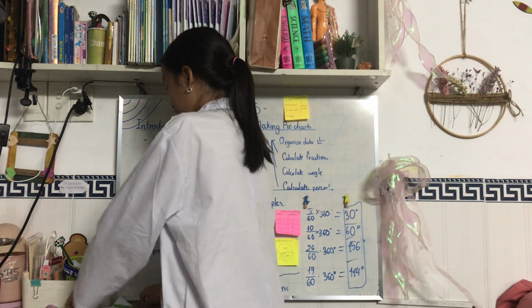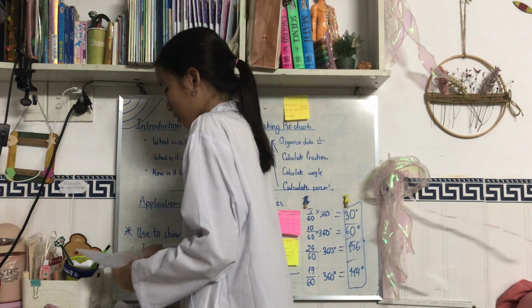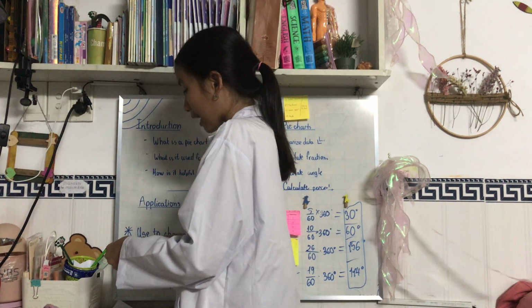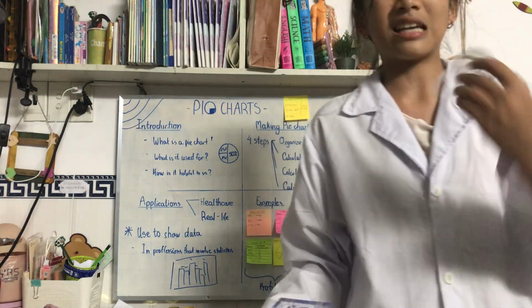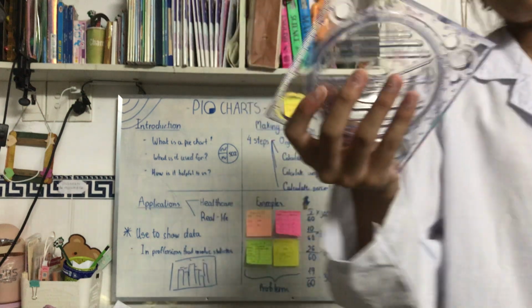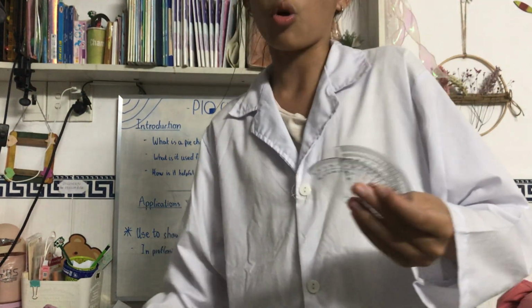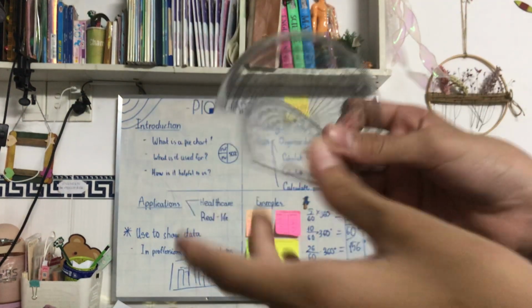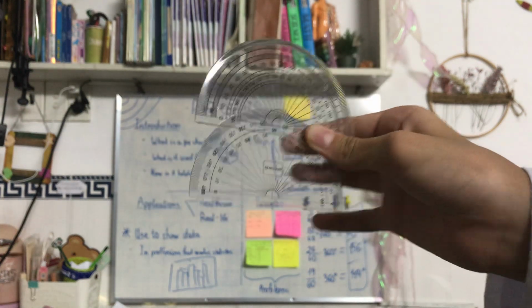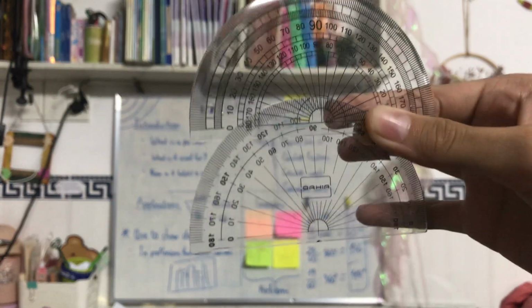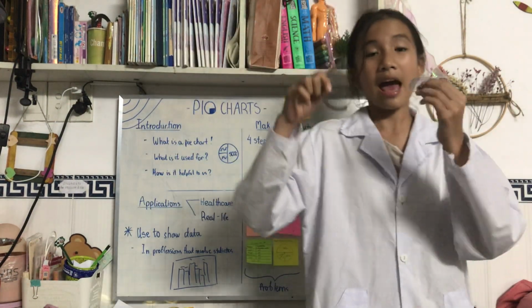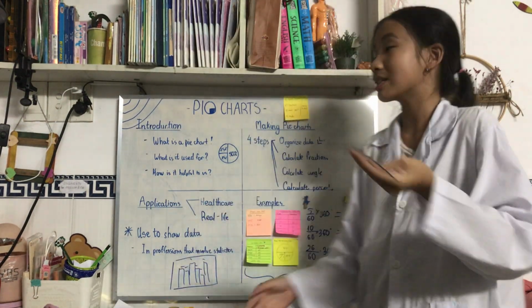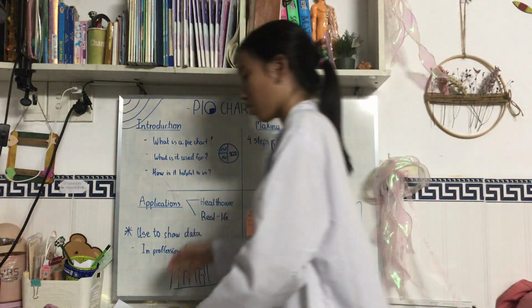Then we have the protractor. There are 2 kinds of protractor that I have: the complicated one and also the traditional one. So we'll work with the easier one, not the complicated one. But the complicated one we can use if we are older and if we like. Here is the easier and more traditional one, if you can see here. This has the degrees on it, and this will help us to measure degrees and draw the whole circle.